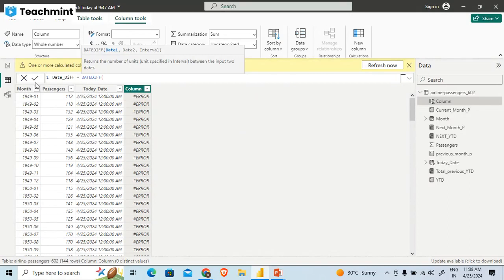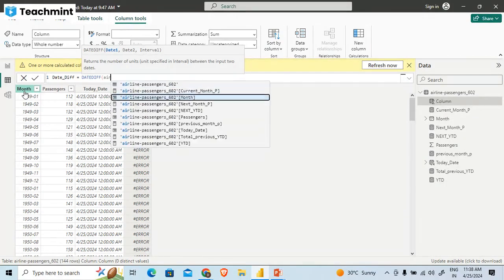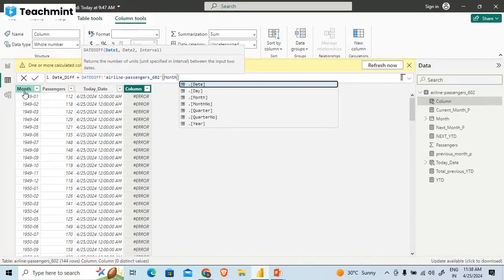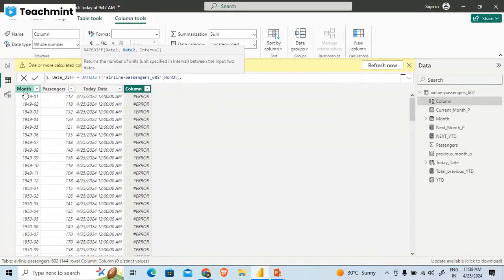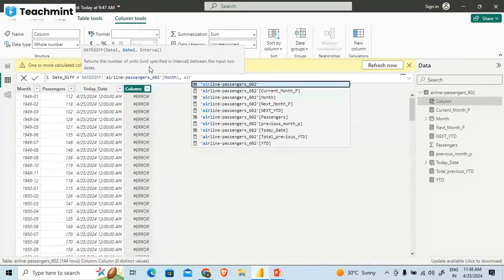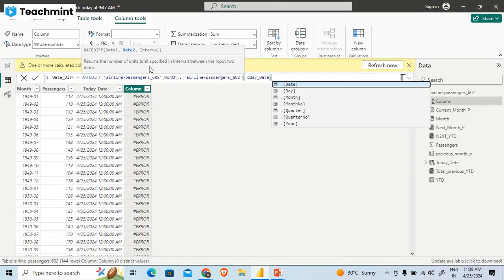Now I have to first of all select my starting date. This will be my starting date, air passenger of month. Then I have to select my end date. Let us calculate the difference between that specific date and today's date, right? So we will again write the air passenger today's date column. Now the third parameter we have to write down is the interval, in which interval you want to get this difference.